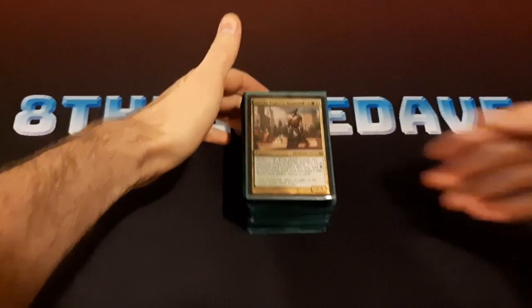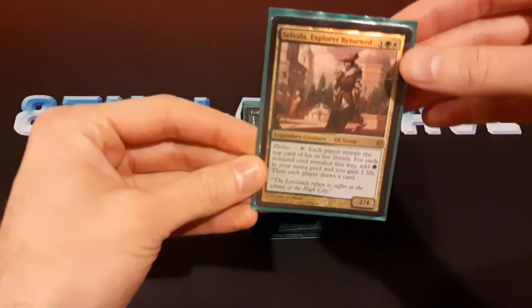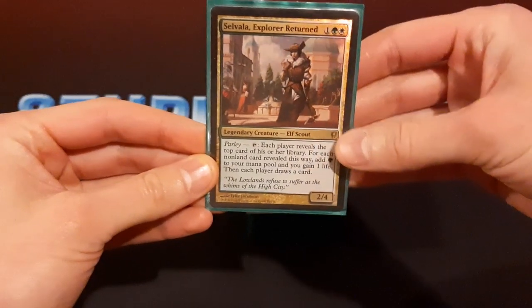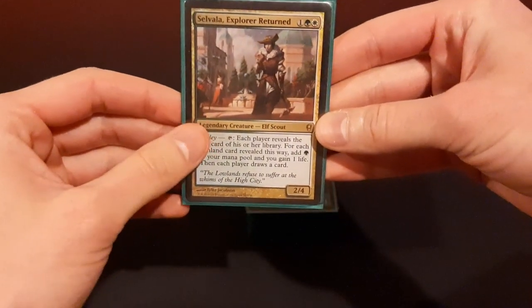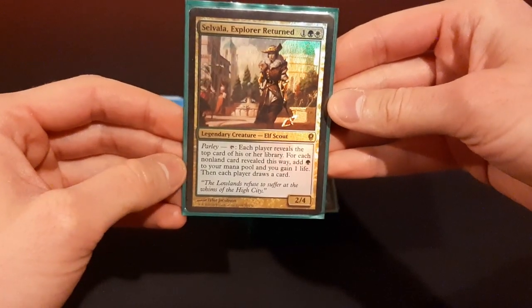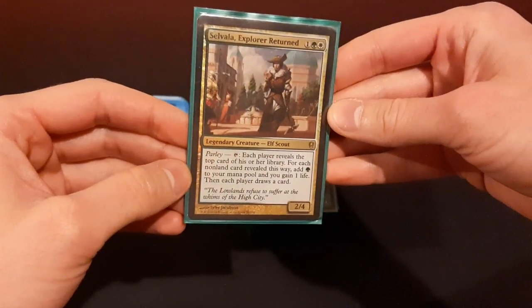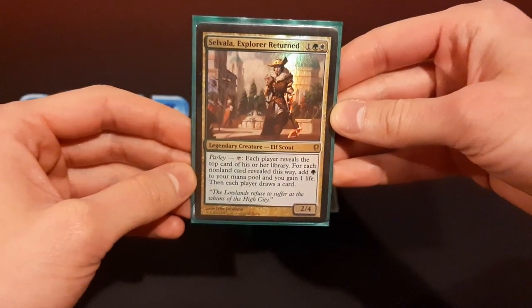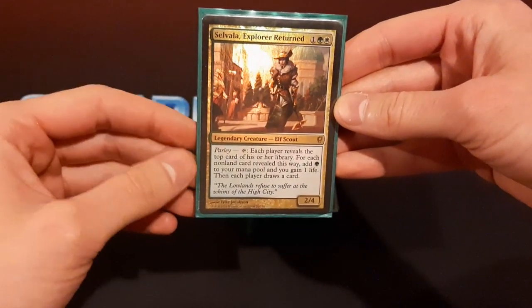So let's take a look at the card. It's a 3-mana Selesnya commander, a 2/4 Elf Scout, and it has the Parley ability, so you can tap, and then each player reveals the top card of their library, and for each non-land card revealed this way, you add a green to your mana pool, and you gain a life, and then each player draws a card.